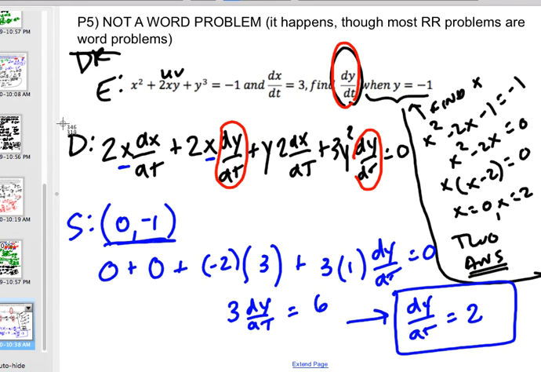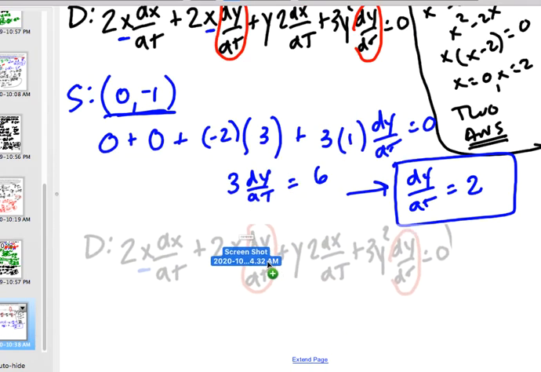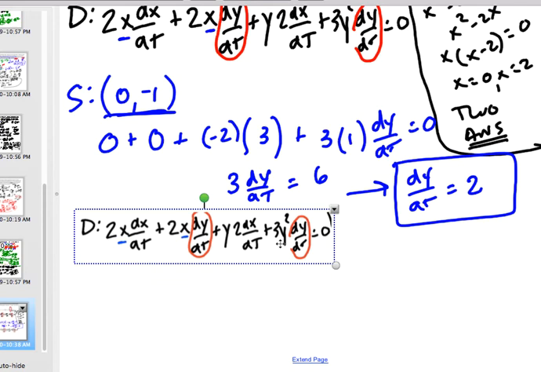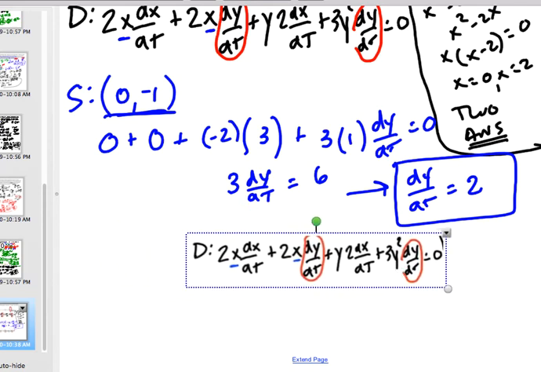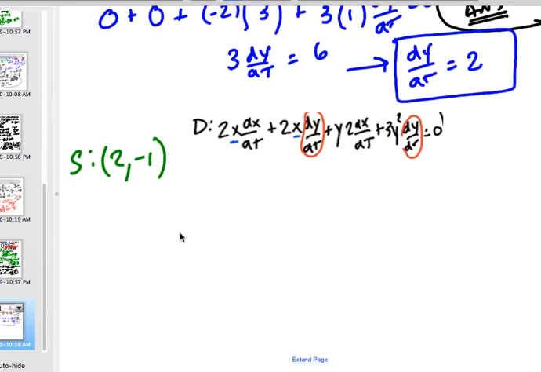We're going to do the same thing here where I screenshot this so that I can drag it down, because otherwise it's going to be a fairly miserable experience to try and copy it all from scratch. Okay, cool. So then I'm going to go ahead and substitute in the other value, right? So now I have to do this same thing, but for the point (2, negative 1). So now when I substitute in for (2, negative 1), well, now my x stuff doesn't go away, so it's a little bit harder.